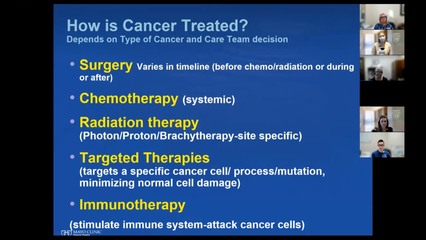This is another type of radiation that possesses different physical properties compared to photon radiation. Proton treatments may be used in a patient's treatment depending upon the location, size, and type of cancer. Next, we have brachytherapy. This is a different type of radiation where a radioactive isotope is inserted into a body cavity to treat cancer. For female patients, this can be done for many different types of gynecological cancers, like cervical or endometrial cancer. For male patients, this is often done with brachytherapy in prostate cancer.